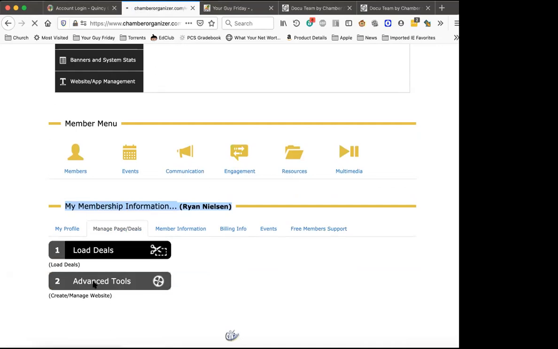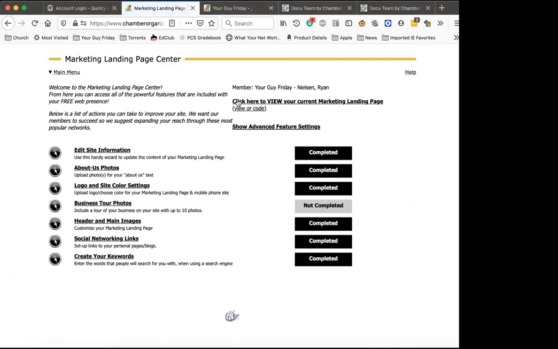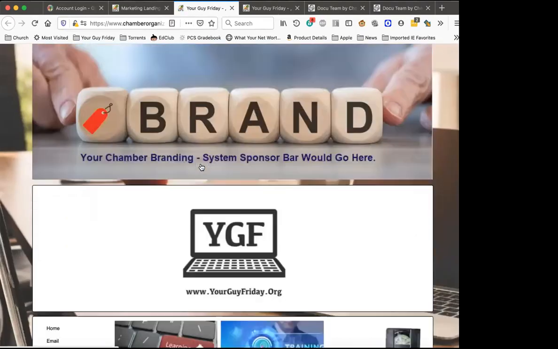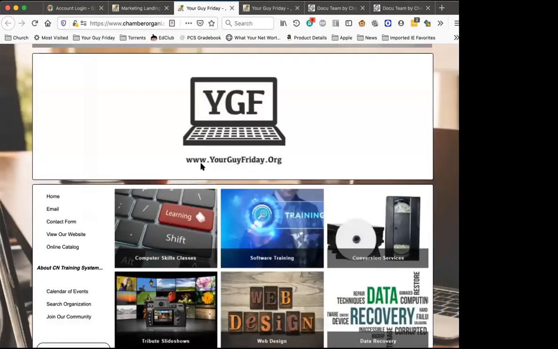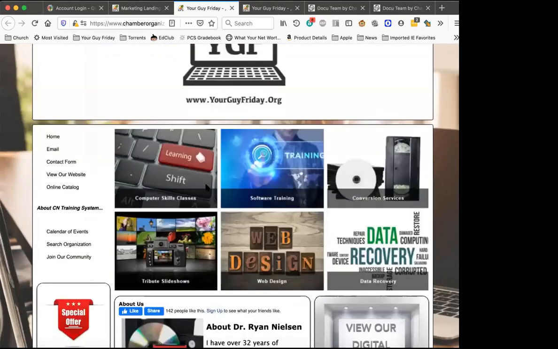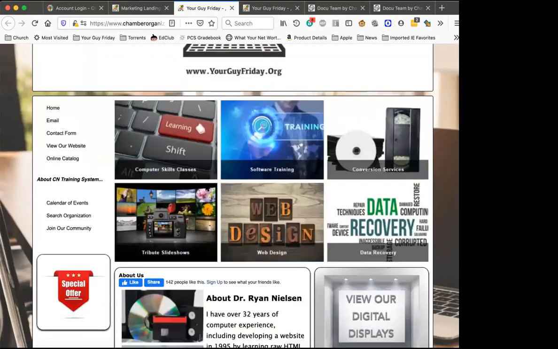When you click on that, don't even worry about editing all this, because this is going to be set up for you. To get to your marketing landing page, you have the link right up here near the top, right under your member name, that says click here to view your current marketing landing page. When you click there, it's going to take you right into your marketing landing page. So that's how you can get to it.